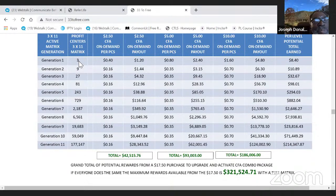Right. So there's no penalty. Maybe this is a question as opposed to a statement. Is there a penalty at some point if there aren't sufficient individuals coming into the matrix to feed that monthly subscription? It doesn't matter, because if someone doesn't pay, I think they get like a month or 2 to make that up and keep their position. If someone doesn't pay, they will lose that position. And when they buy back in, they're going to come in lower than where they were at because more people have come in.